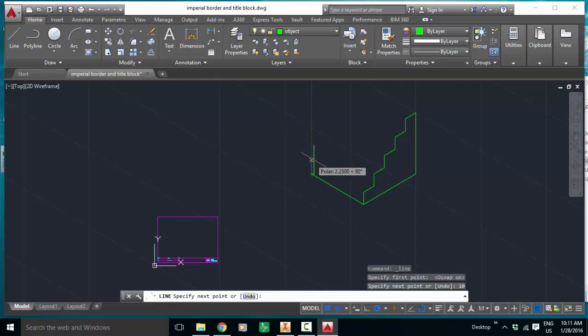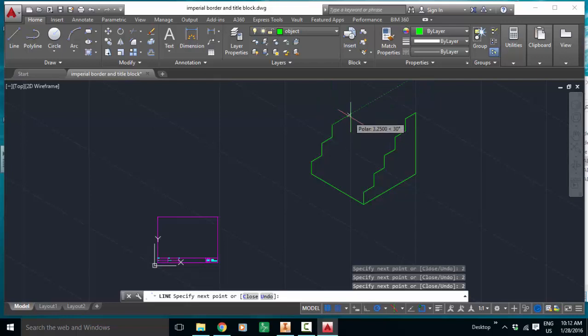Then we can also draw some steps. So we go up 2 and over 2, just like we did on the other side. 2, 2, 2, 2. You notice I'm always going to be going up with 90 and then 30, 90 and then 30, because those are our angles for isometric drawing.